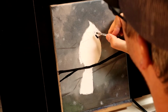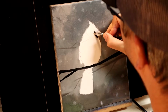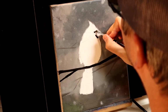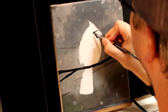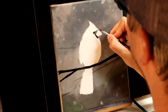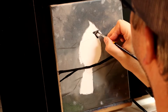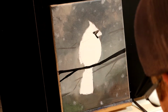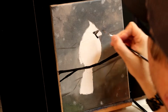Now I don't want to lose where my eyeball is going to be, so I'm going to put his eyeball in there and leave just a little bit of canvas showing around that until I get to detailing that part of the face and the eye out, so I don't lose where that eyeball is supposed to be going. But since the cardinal is pretty black in that area, we're just going to put some black in there.